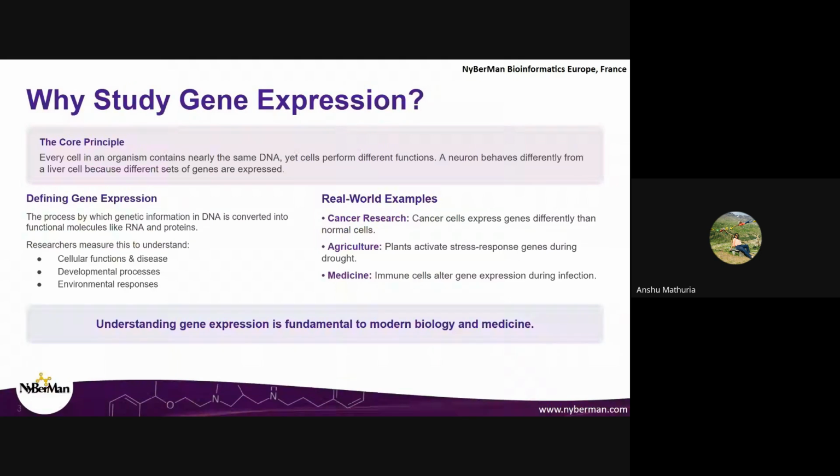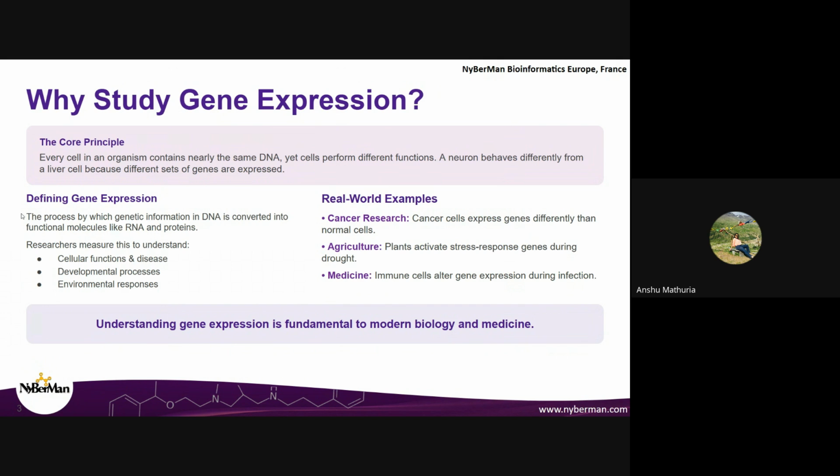For example, neurons conduct nerve impulses, and liver cells are basically involved in detoxifying chemicals. These are just two sets of genes that I'm talking about. And there are certain other genes, like in muscles, that help in movement. So the difference is not in the DNA sequence, because the DNA is going to be the same. The difference is at the expression level, when the DNA gets converted into mRNA and proteins are produced. Those things are different, and that is what makes the cells behave differently.